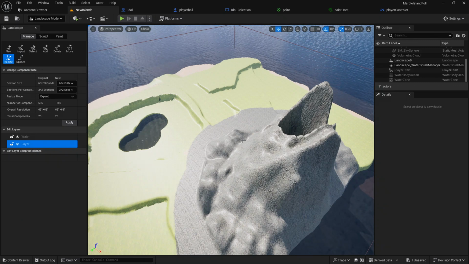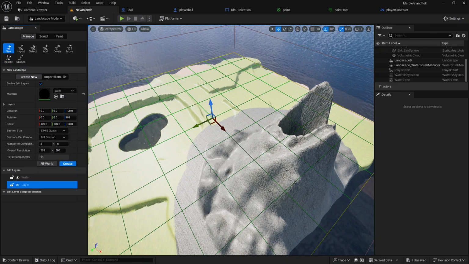People are saying you can create additional landscapes and just add them on, but that's kind of not what I wanted to do, but that might be what I need to do.